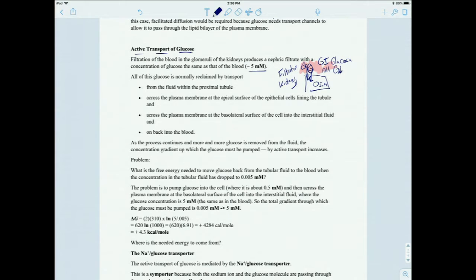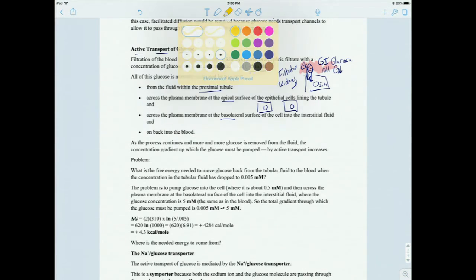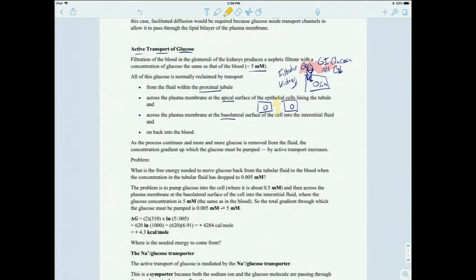Now again, I'm going to get into this later, because here I'm talking about proximal tubes and apical surface and basolateral surface. The apical surface basically is the side of the cell that is next to the filtrate. So I'll show you a little cartoon here. I'll draw one here, I'll draw one here, and then the filtrate, which we would call kind of our pre-urine, is in a little tube there. So this is where our filtrate is. That's the yellow. And then the cell is making the tube here.